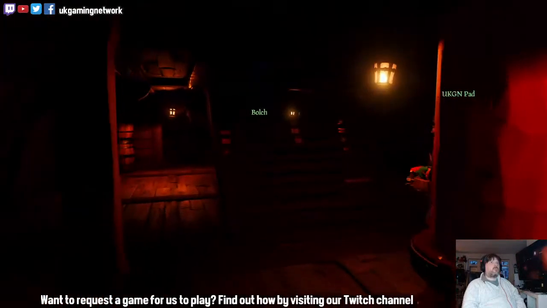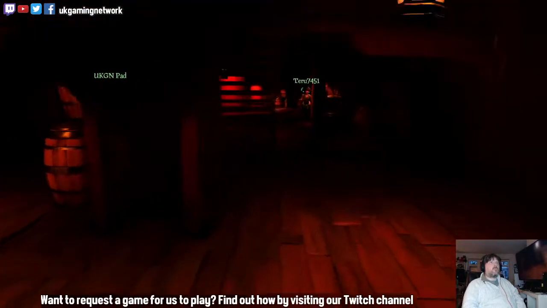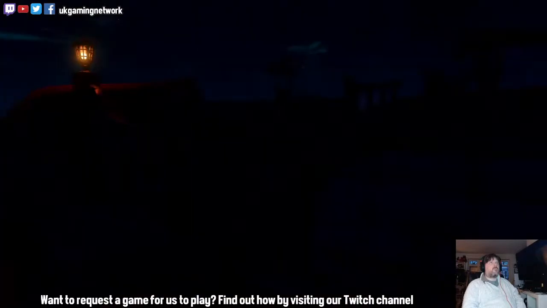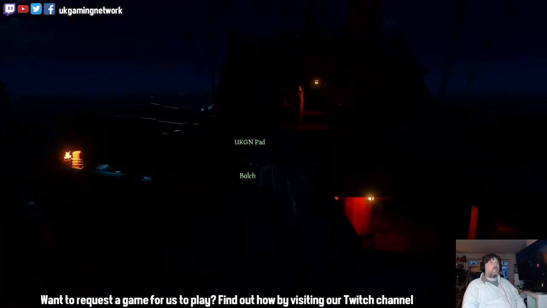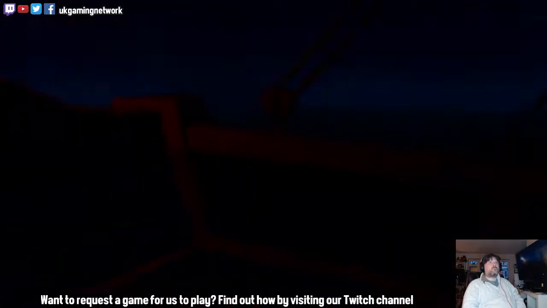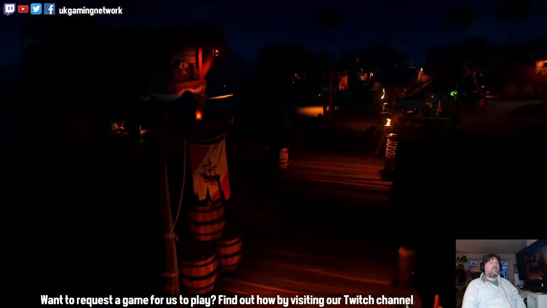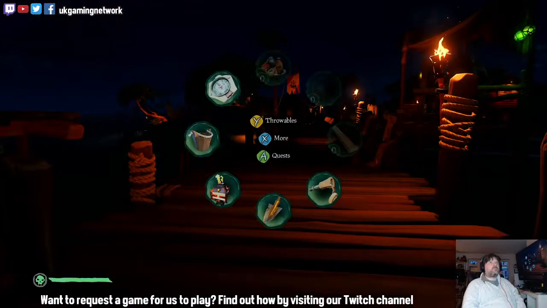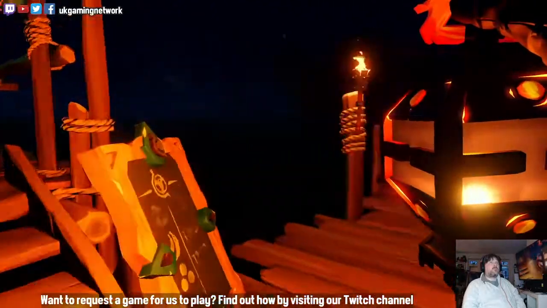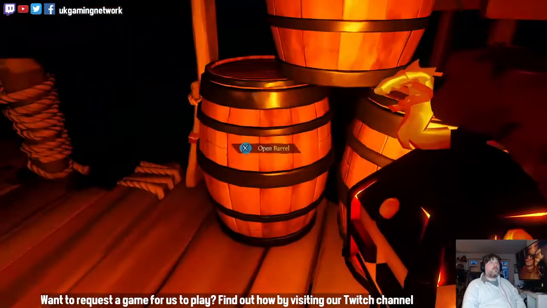Now, back up at the top, have we got any cannonballs? No, I've not. I'll grab some cannonballs while I'm down here. So in the top chest, just literally grab a bunch of cannonballs. Then we go back up to the top. Cannons are very easy, just go up to them and you can see it's push Y to load up your cannonball, and then fire it. Nice and easy.